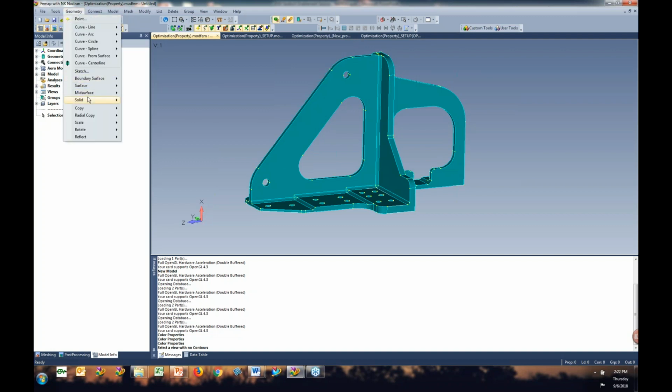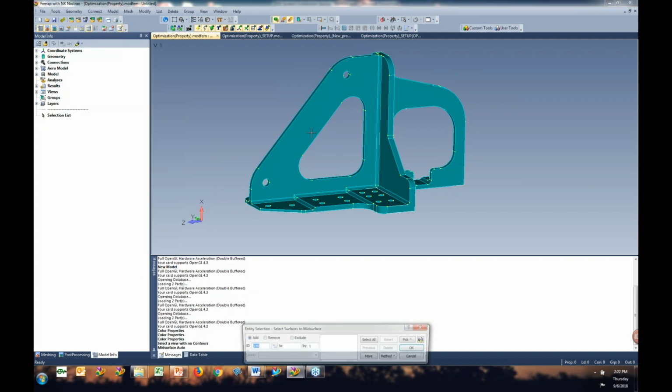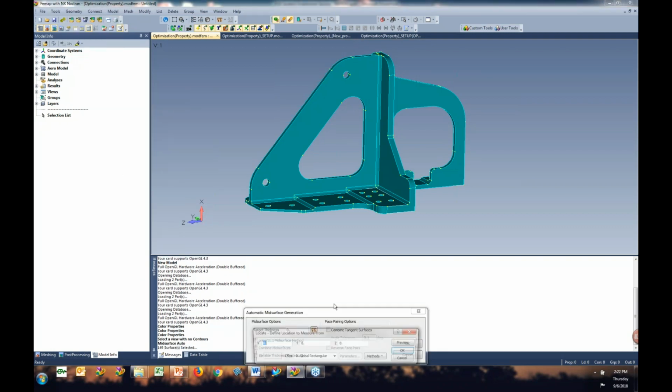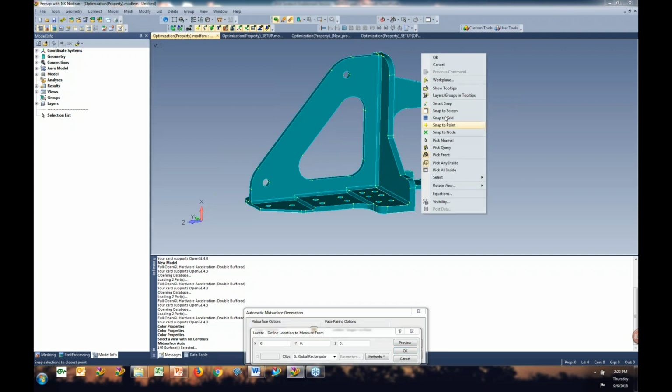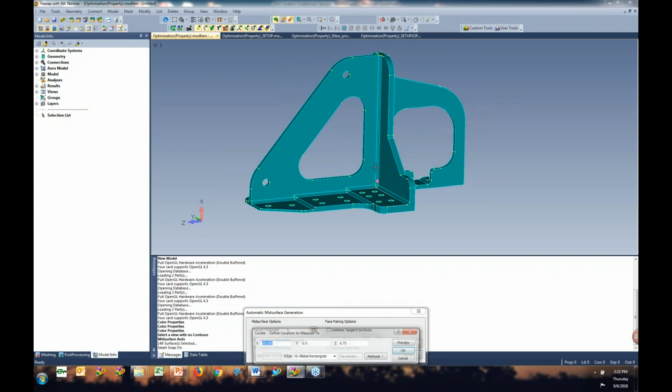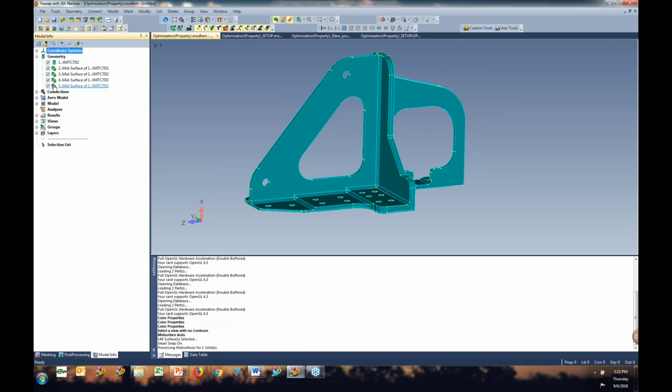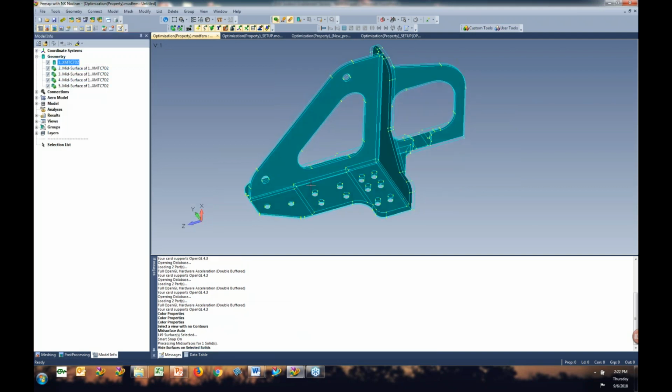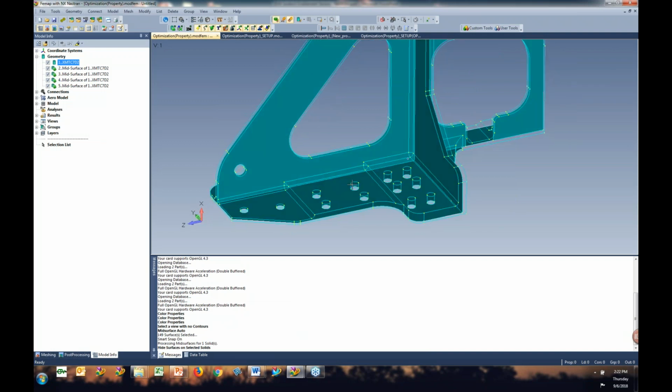So I can say geometry, mid-surface, automatic. I'm going to grab all these surfaces, and I'm going to use my little measure tool, make sure I'm on smart snap from one point to another. And if you double click in any one of these second boxes inside Femap, or any of these boxes, it will hit OK for you automatically. And you'll see that it filled in a value. So now what I want to do, and this came out in the last release, if you right click on the entity, you can specify this hide surfaces, and it will show you like a wireframe representation of the structure.